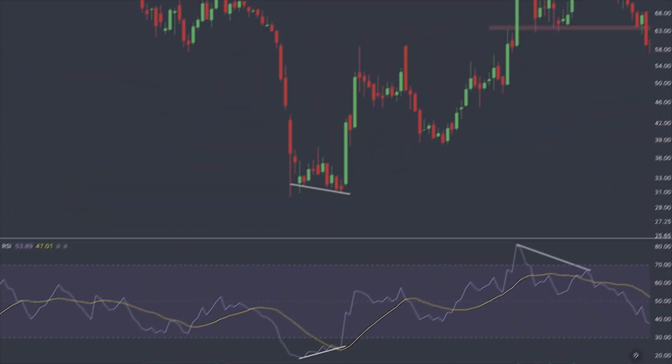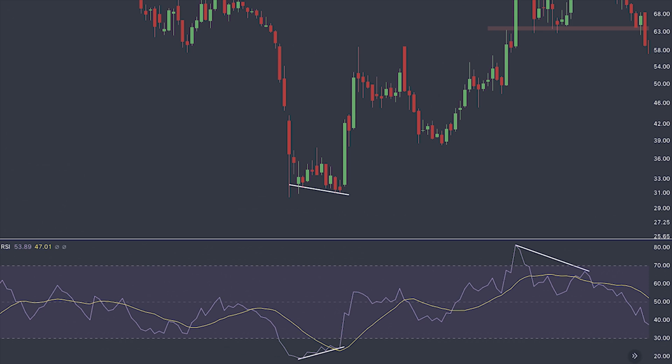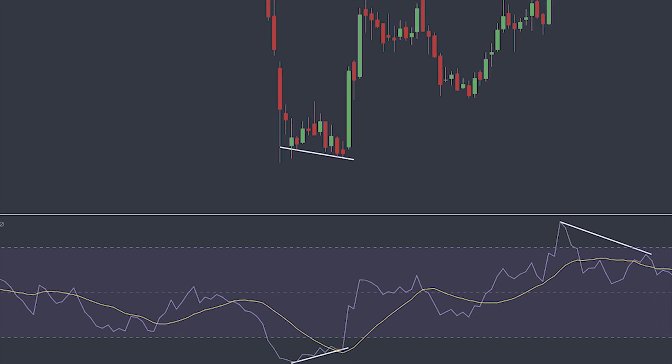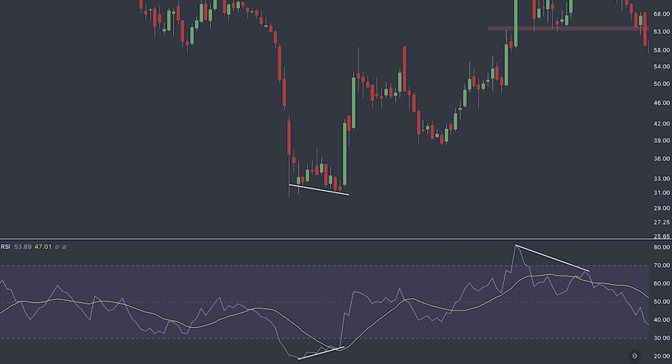In the next example, you can see the price has made a W-like pattern at the base, right? It has made a lower low, and the trend line is slightly facing downwards. But on the RSI, if you see, it has made a higher low. It is called a bullish divergence again. RSI is screaming to us that what you're seeing on the price is not true, but somewhere slowly the buyers are gaining power. They're slowly coming into play. So again, you won't be entering here, but you can enter on the breakout candle, the breakout of the neckline, right?